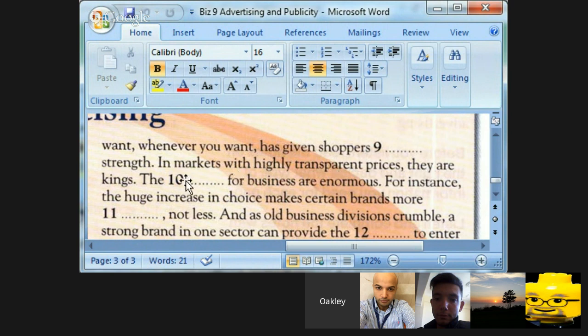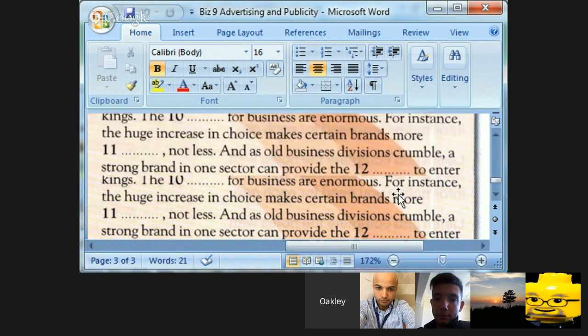Oh, he's gone. Okay. In fact, we're almost out of time. Hogan, can you read the next section here? The blank for business are enormous. The implications? Oh, that's good. The implications, okay. Implications or consequences, exactly what I would go for. Very good. He's gone. Anna's gone. Kadir, for instance.